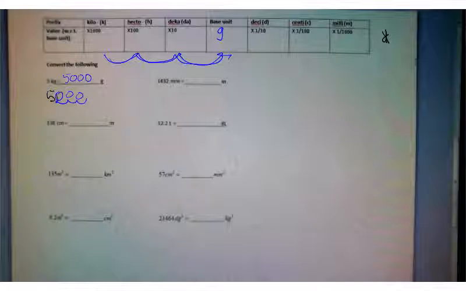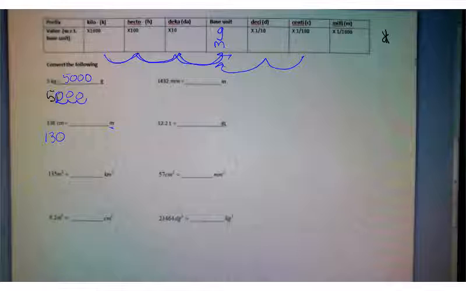If we look at the next one, we are starting at centimeters and going to just meters. So when you see just the single letter, as we see here, that indicates there is no prefix. It is just the base unit by itself. So we locate centi on the chart. Remember, meter is one of your base units. To go from centi to meter, it's 1, 2 steps to the left.